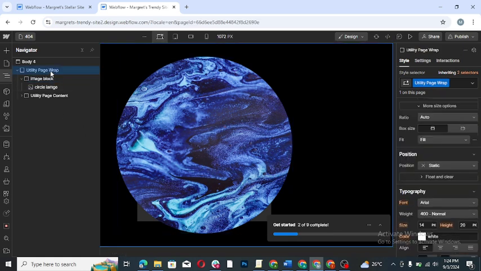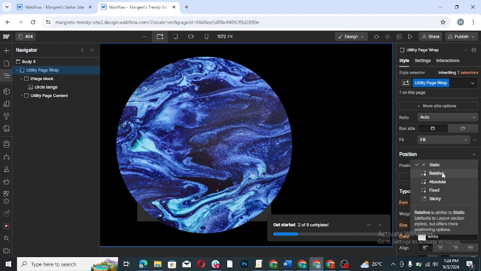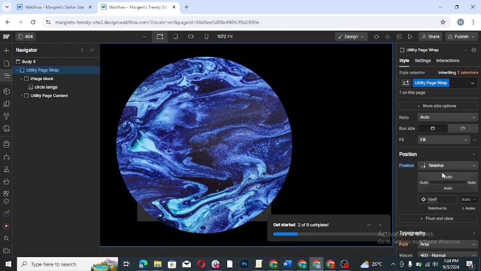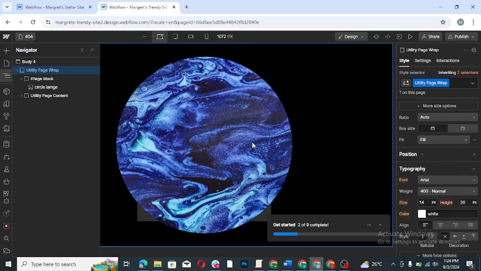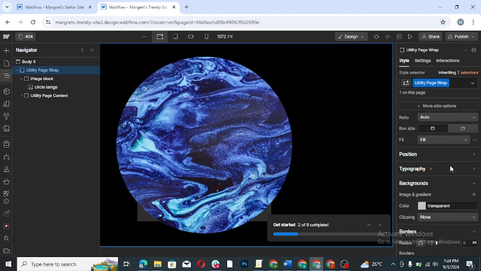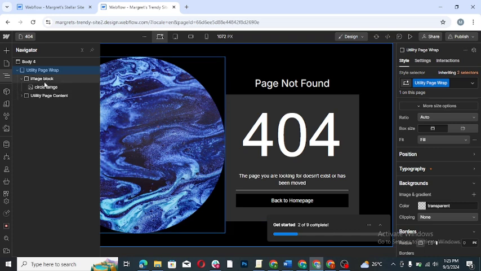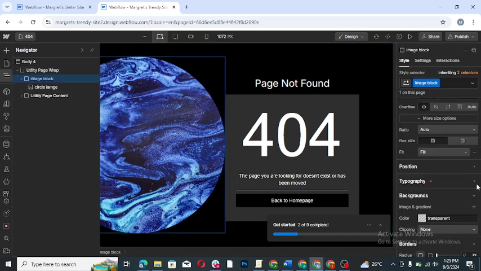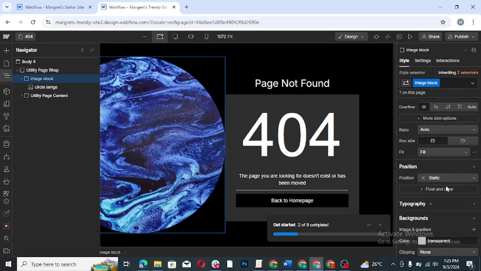Then utility page wrap, we'll set it to relative. Oh no, sorry, Control Z. Control Z. So let's set this to absolute again. Sorry, I made a mistake.